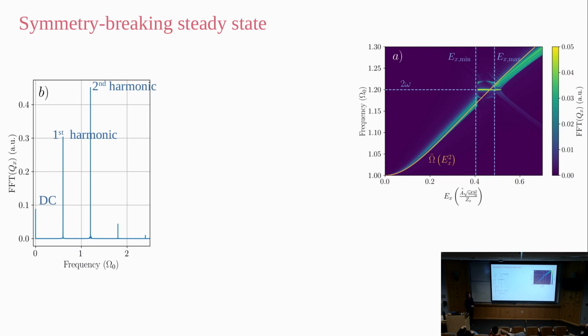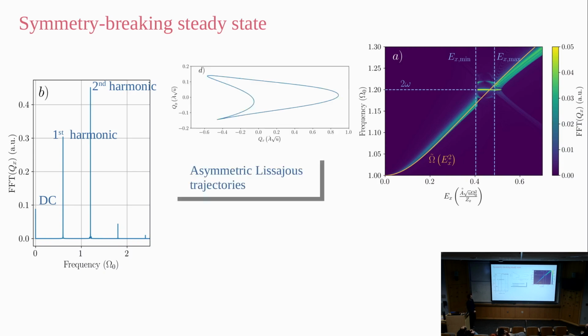You can look at the spectrum of the steady state. And it has, unsurprisingly, a strong second harmonic component, because this is what triggered the instability in the first place, and also a DC component, which is not quite as strong, but still substantial. Physically, this means you get asymmetric trajectories if you consider the chiral mode that goes in circles, which is cute, but also interesting, because if you think about it, ions going on such a trajectory will generate pretty non-trivial magnetic fields in your unit cell.